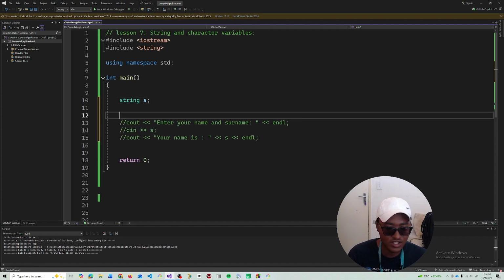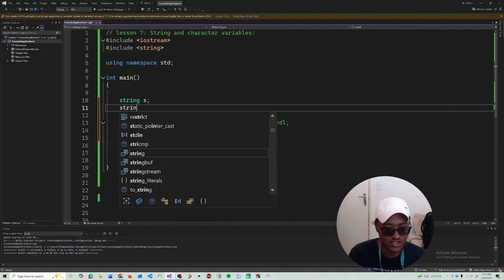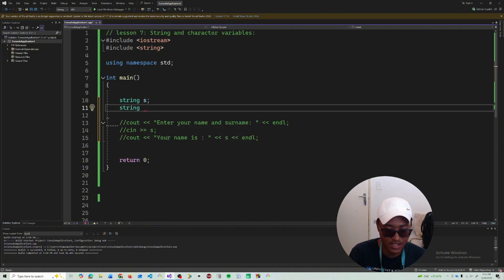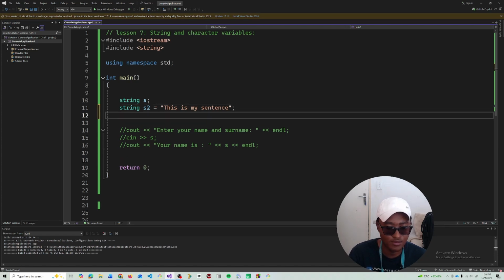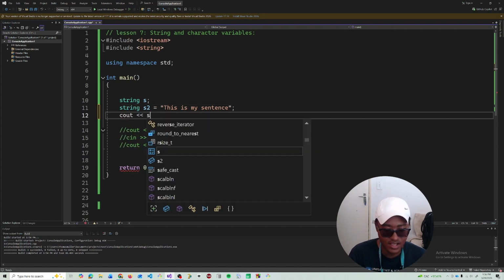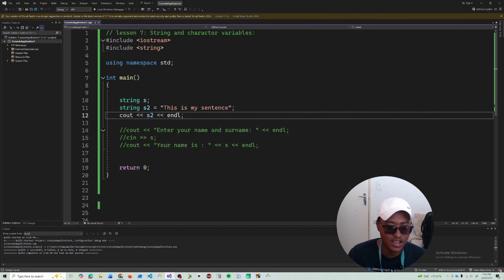With strings, you can also declare things like string, and then say maybe s2 is the name of the string. You can say this is my sentence. That's stored in s2, and we can display this: cout s2 and endl. Let me run this.